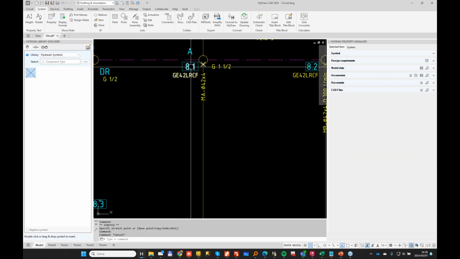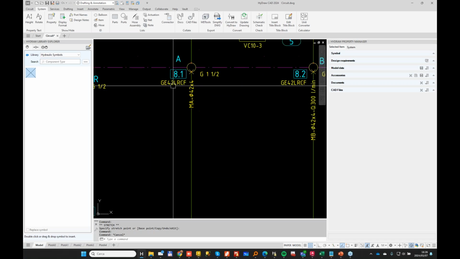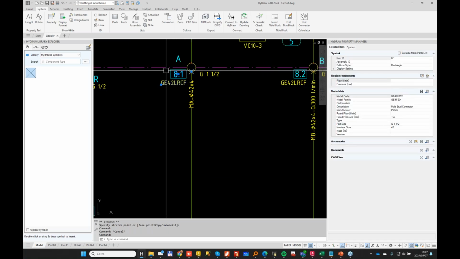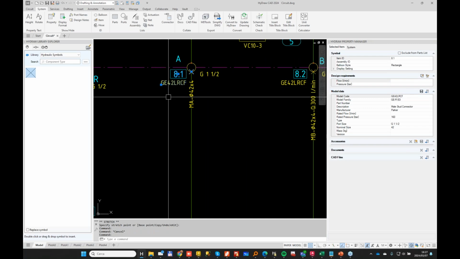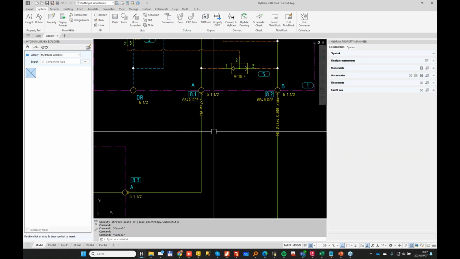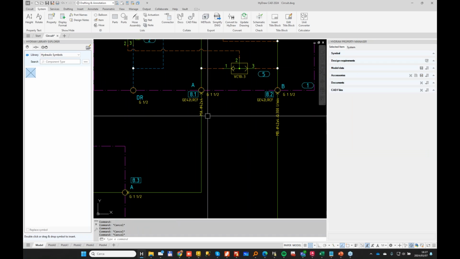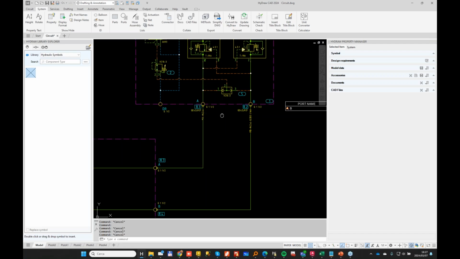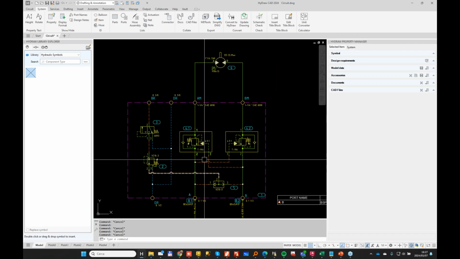This is not possible with accessories. Accessory attributes cannot be displayed in the drawing, while a component attribute can be displayed in the drawing. Of course, if you want to always display the model code for a fitting or the size, you can just go into the library manager, and we already did some webinars explaining how to do that in the library manager for component types. Now let's go to a different case.